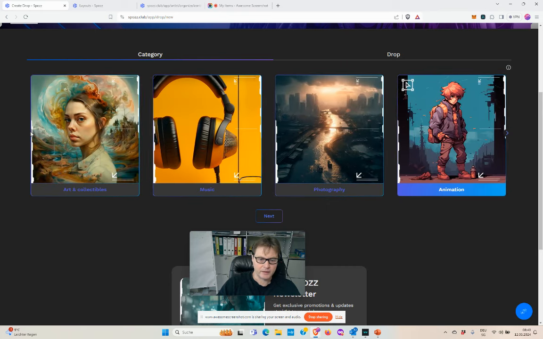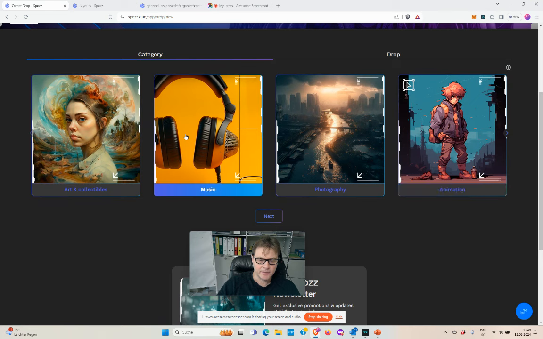So I'm going to choose music, and we have created metadata per category. So if you choose music, the metadata that you have to add or that you want to add is different, obviously, than the metadata of digital art or photography. Okay. So make sure you choose the right category depending on the type of data you want to add.